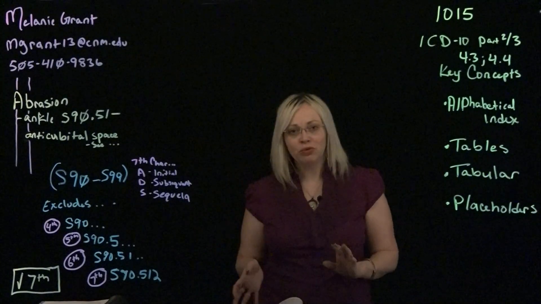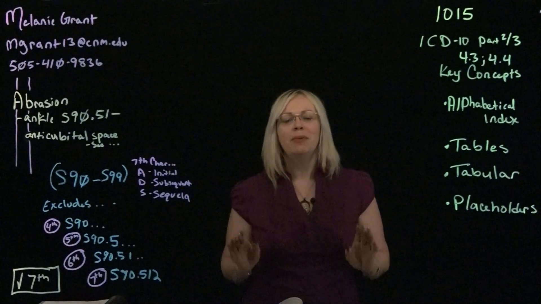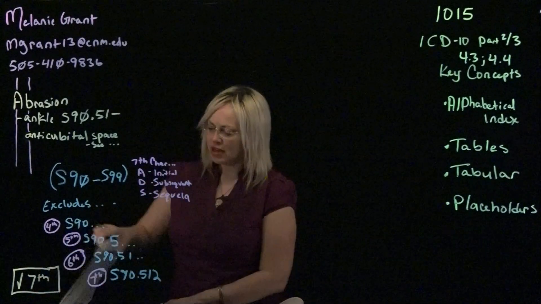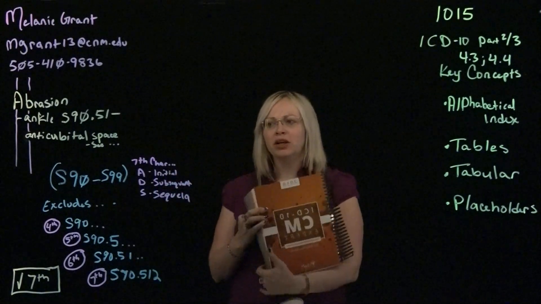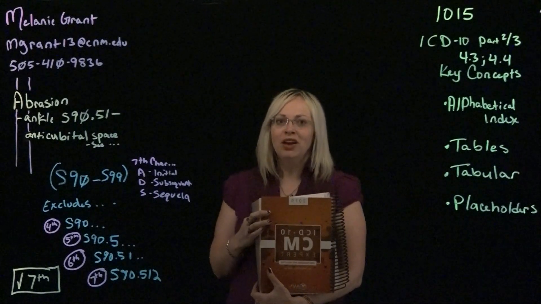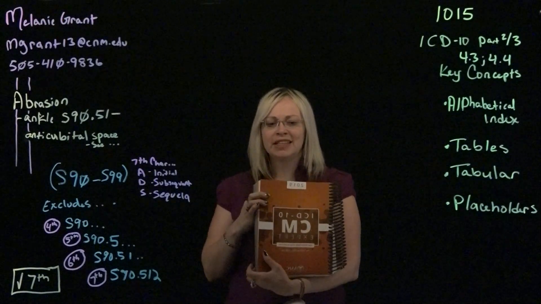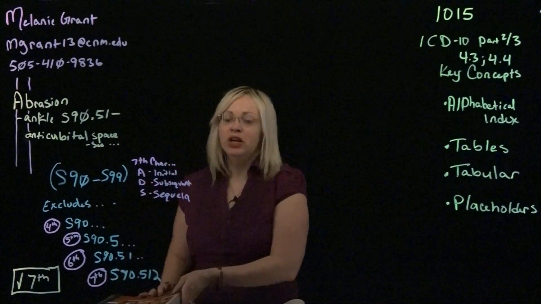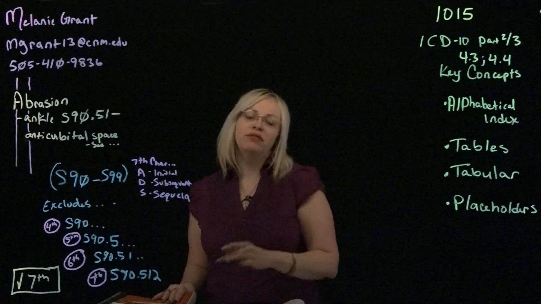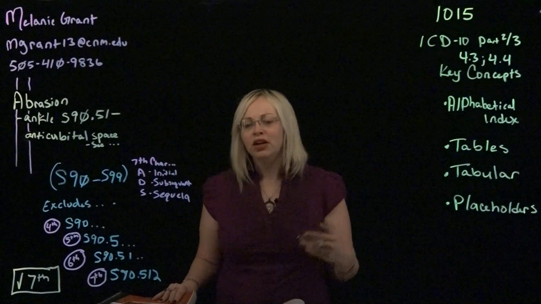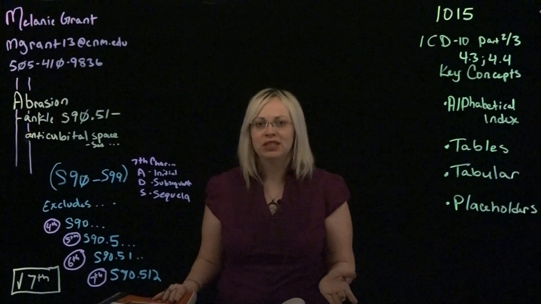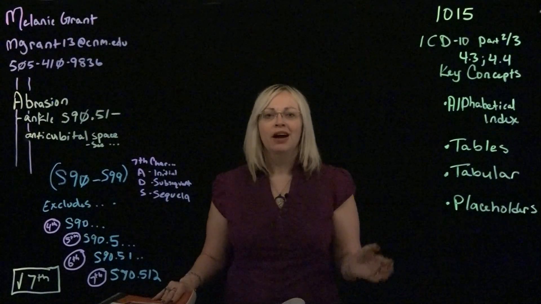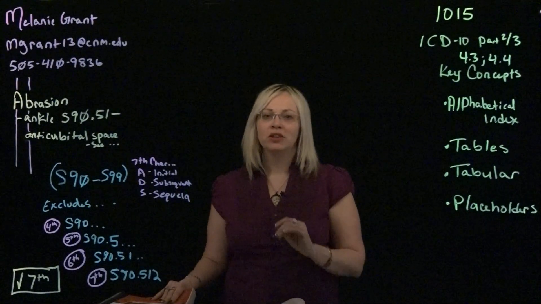We ended in section 4.2, so as we go into 4.3 we're talking about specific usage of terms and how to look up a code within the ICD-10-CM book. I have the 2019 edition recommended for this class. It's not a required book, however it will be required for your next class in the fall if you're taking ICD-10-CM coding. This is the ICD-10-CM expert edition from publisher AAPC. You can get any publisher or any year — older editions are normally very cheap since they expire each year on January 1st.